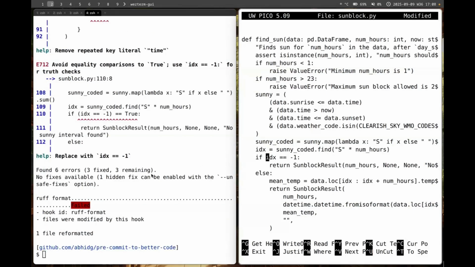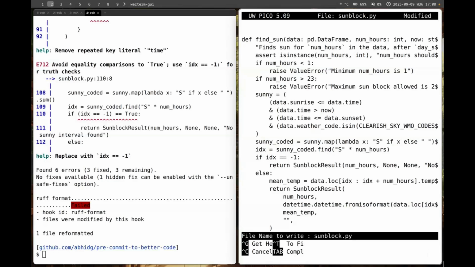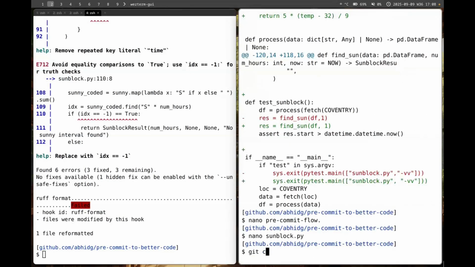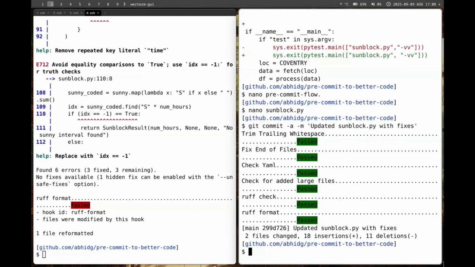Yeah, so those were three errors, and it did fix three, three remaining. So, okay. Yeah. So you can already see that pre-commit helps you make these changes. And there are a lot of hooks you can use. So this is just linting and formatting, there's type checking, there is GitHub Actions linting and so on. And details are in the repo, which I like to. I'll go back to the talk.